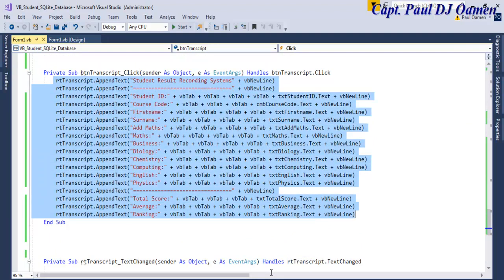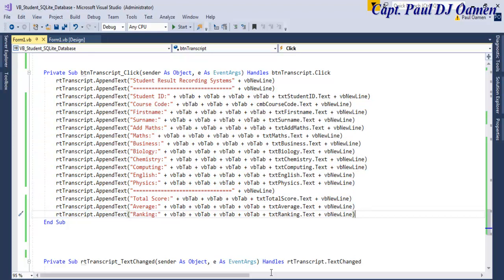I just had to speed that up because of time. There, it's very simple. So have a look at that. All you need to do is call the object and append, then enter whatever you want to enter. I have some lines here. Let me just increase those lines right there. Just do the same thing here. And here I have a tab, and I add the name of the object that I intend to call. There, that's it. That's all about the transcript.